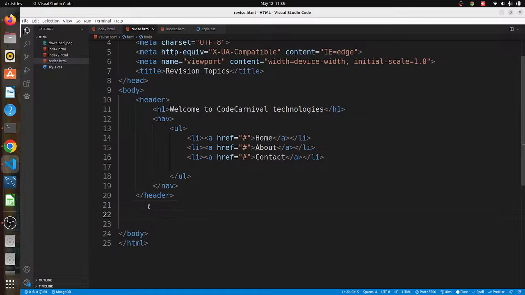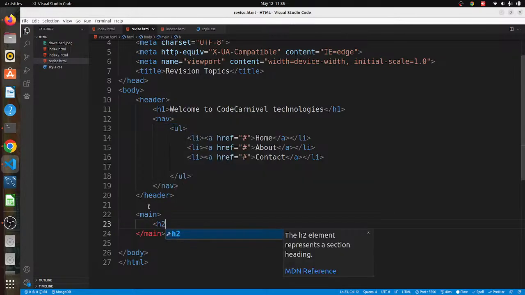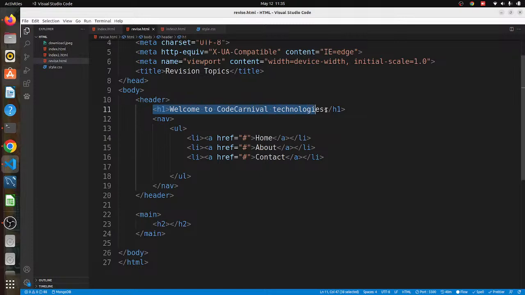Okay, here now we are going to use the main tag, where we can use anything. H2, because we have to use H1 only once. It's great for SEO. The main header we can write in the H1 tag.